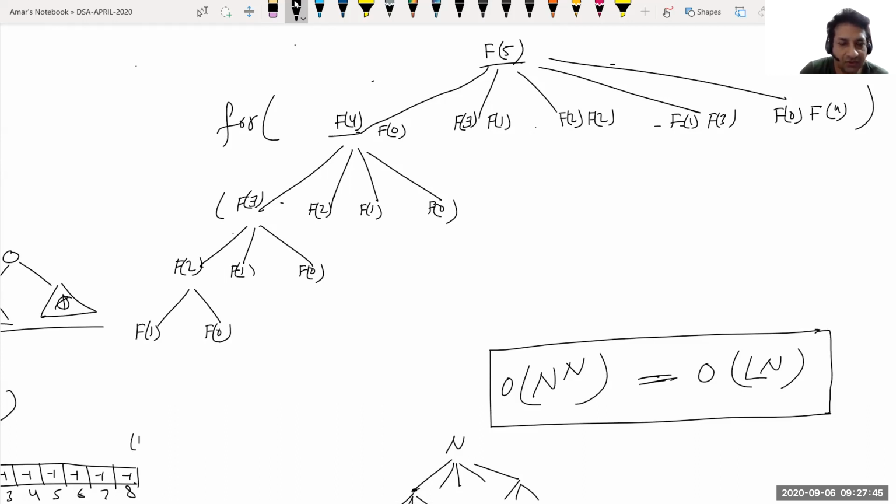In that case, this is our base condition. Let's see how we calculate. F1 is already there, so it will return. F0 is already written, so now F2 is calculated. Now we have F0, F1 and F2. F1 is already there, so there is no need to call recursively. F0 is already there, so this value F3 will be calculated automatically. Now we have values for F0, F1, F2 and F3.